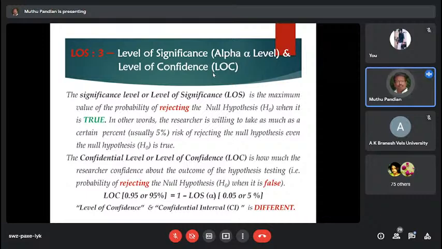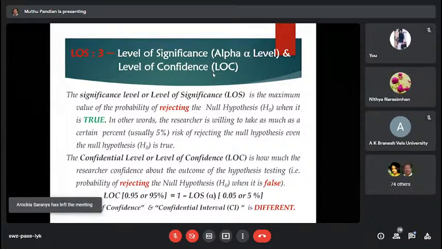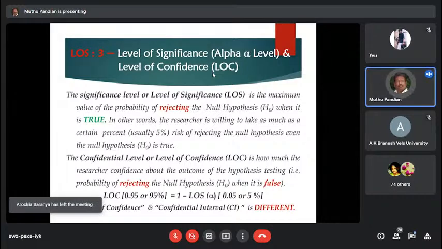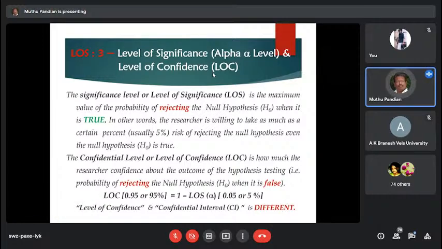Out of 100 people you asked, 45 people say that it is not equal to 4 hours, it's greater than 4 hours. In that situation, do you conclude that the Madurai to Thoothukudi traveling time is 4 hours? No, sir. Why are you not agreeing? Because if 5 people said so, we may agree, but here 45 people are saying so, which is above our error level. That's why you do not accept it. This is what we call the level of significance.